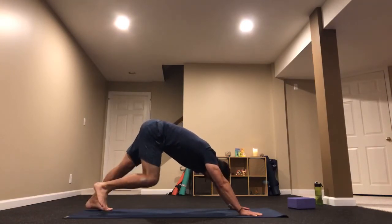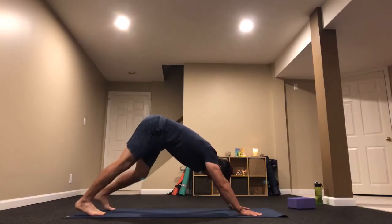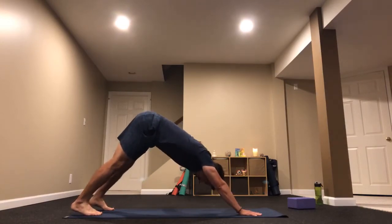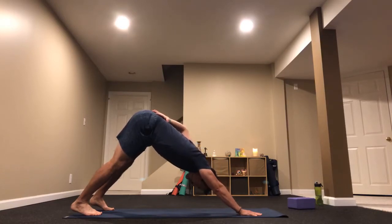Awesome. Find a little stillness with our feet. Take your right hand and set it on your tailbone. Okay, and then think about that strong left arm without locking the elbow. Long spine, crown of your head to your tailbone. Lifting that tailbone just a little bit higher, softening through your arches, settling in, and feeling a nice deep stretch through your calves and hamstrings and glutes.